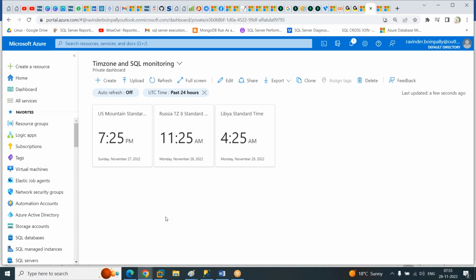So how do you do that? We will create our own dashboard and monitor the database workload from it. How can that be done? We will see that in the future, not now. But how do you build your own dashboard? That's something we're going to see now.